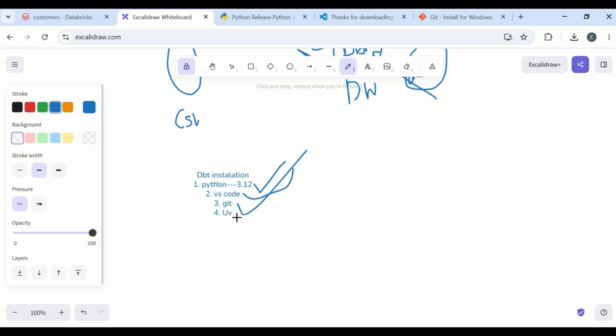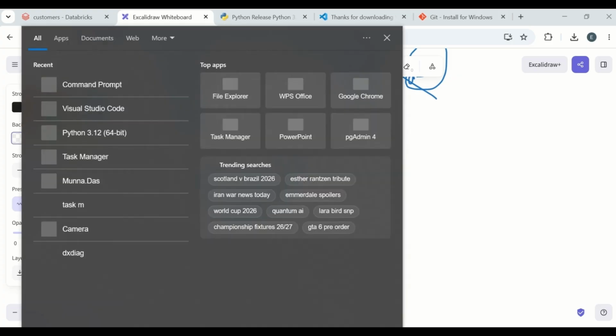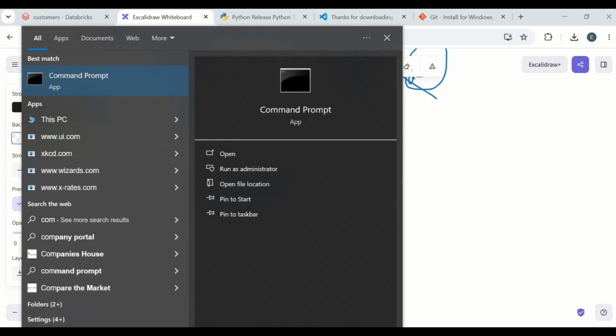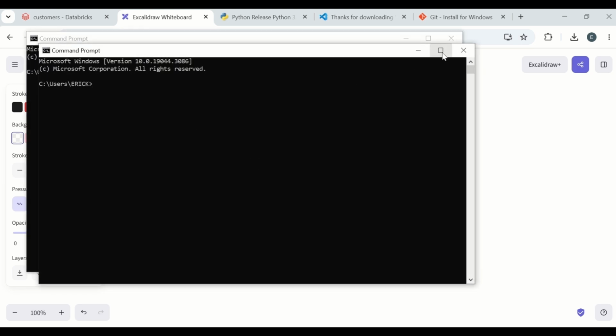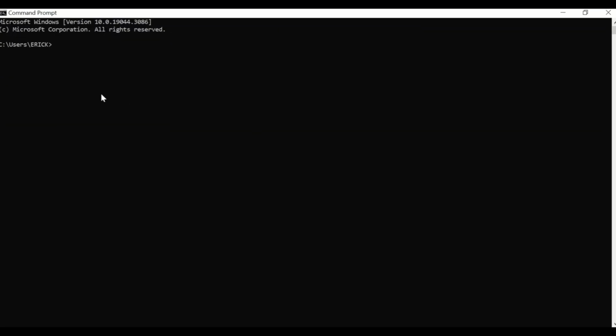And then we have this UV. For this one, you can just come to command prompt. We don't have to go to the browser and install it. From the browser, you just come to command prompt and then you click on open, and then let's just install this using the command prompt.